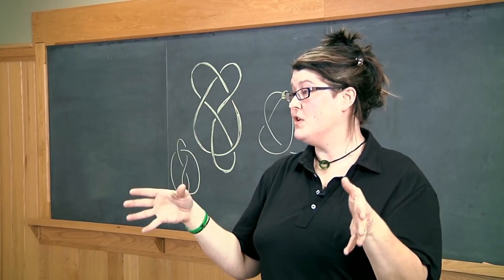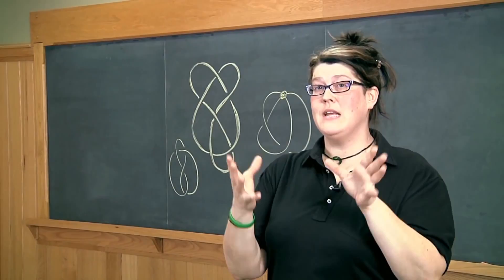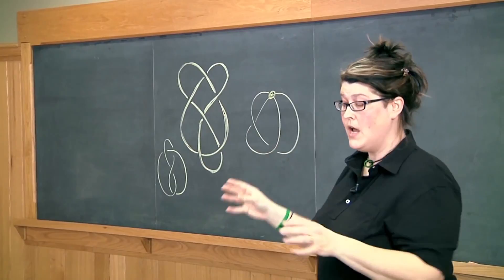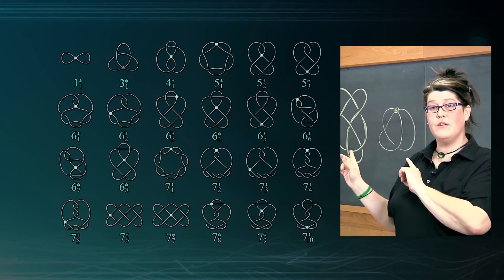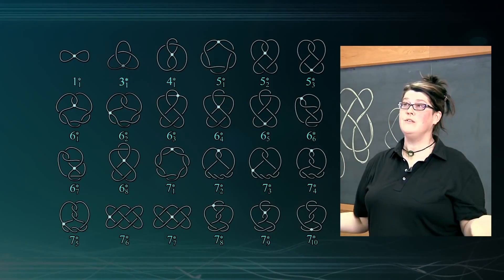So we thought instead of proving a lot of theorems we would try to make that table which is like a crazy ridiculous idea that we knew we would ultimately fail at because it's difficult to know if you missed a knot or whatever. But anyway we used computers extensively figuring that out because at each of those singular singularities we can resolve that singularity four different ways. And so then the invariant for the singular knots is actually a set of regular knots and to tell if two singular knots are the same you check and see if the two sets of associated knots are the same.